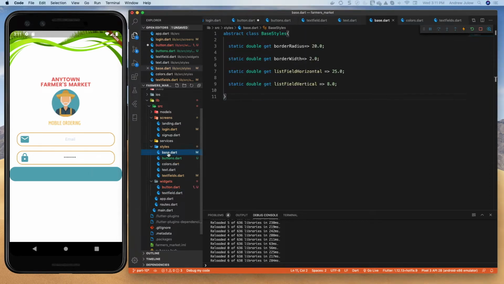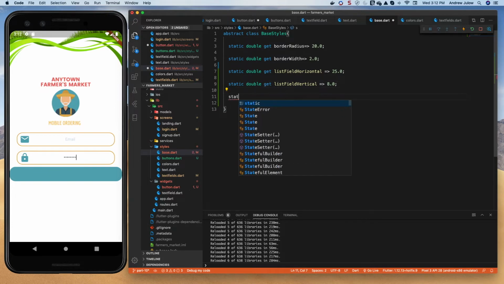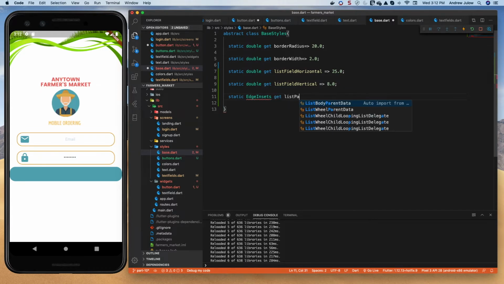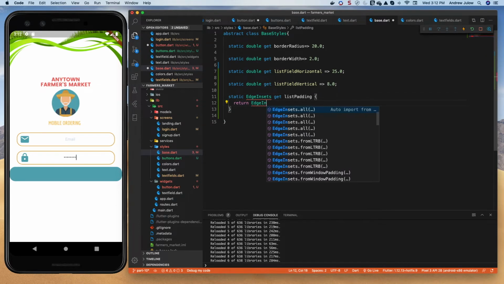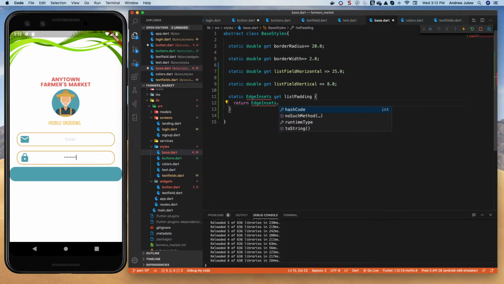So maybe if we revisit styles base, let's do a static EdgeInsets, get list padding, and for that we'll just return EdgeInsets.symmetric.